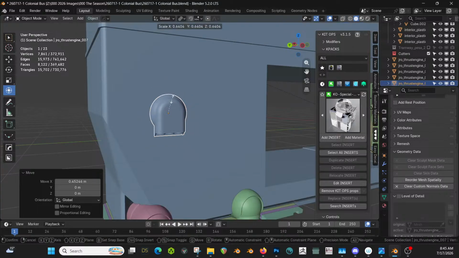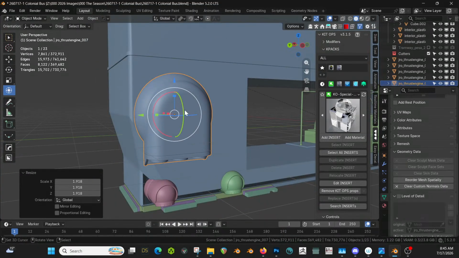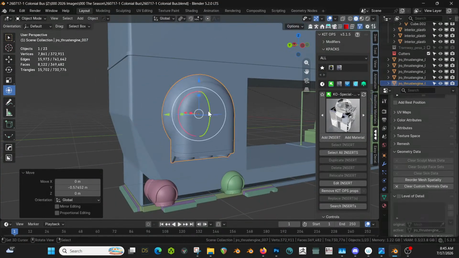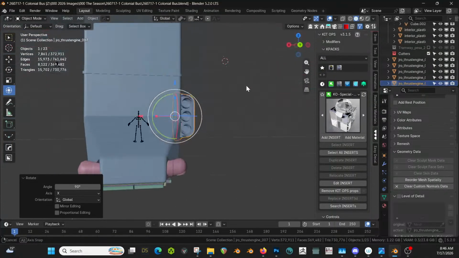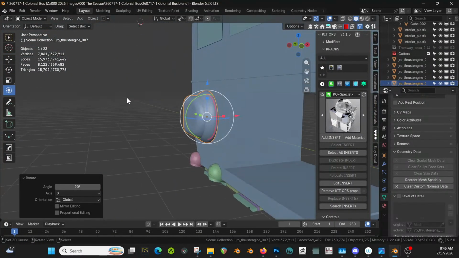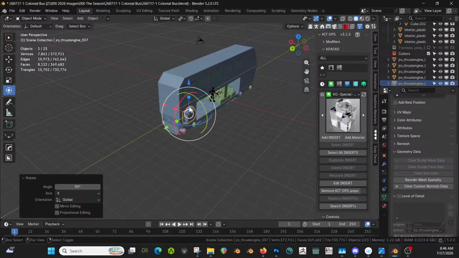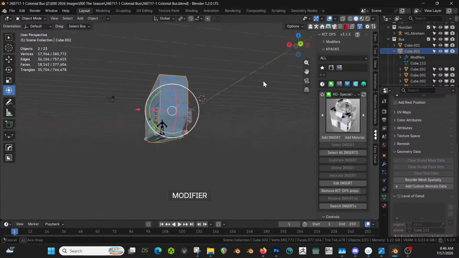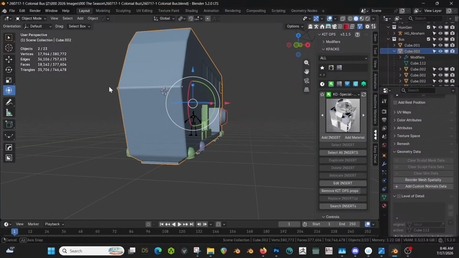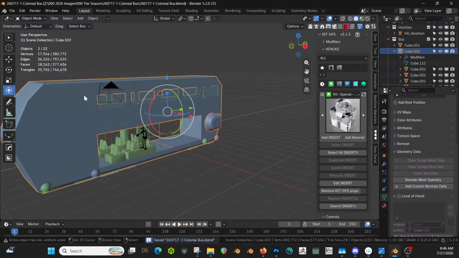Let's make it bigger. There we go. Side of our bus. Okay. Sure.